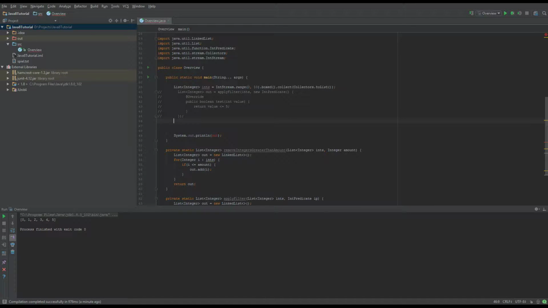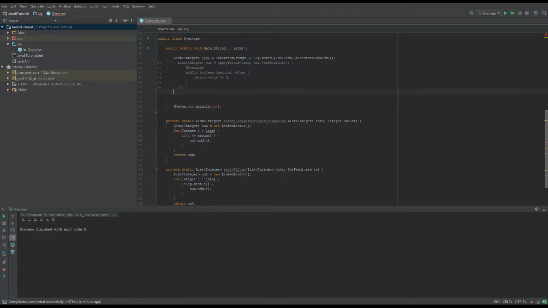So if we wanted to do this with instead a Lambda function, remember apply filter is taking some int predicate. A Lambda function that takes a single input and returns an output that is Boolean is actually a valid int predicate. It can be cast to int predicate without having to even worry about what's going on behind the scenes, at least for our purposes.